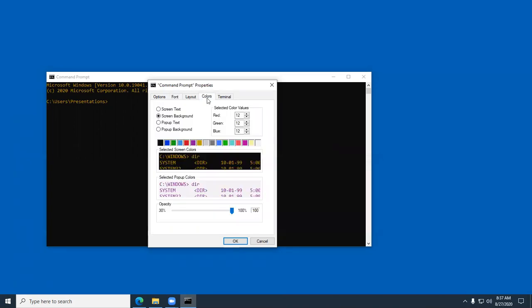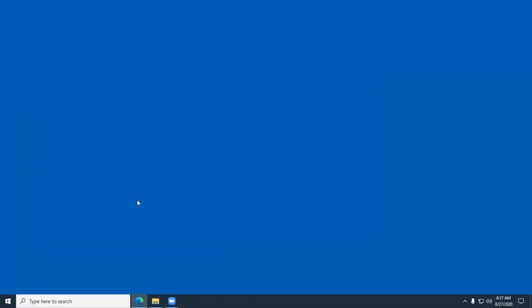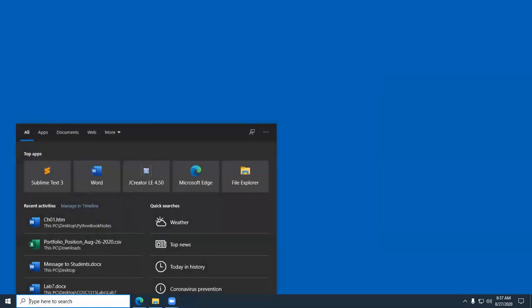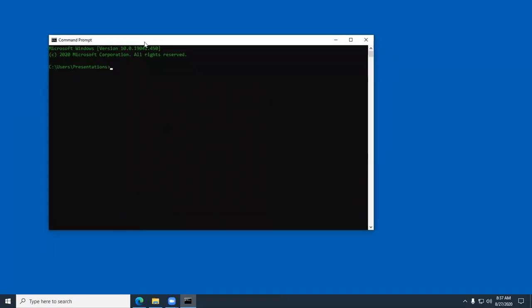But as far as the colors are concerned, I usually just change two things. When you click on screen text, you can see that it's highlighting amber, because I used to have an amber screen back in the good old days, right? Screen background, see how it's highlighting black. It's kind of difficult to see that, but it is. So I'm going to go ahead and change this to green for the text color. I'm going to click OK. Nothing happens. You actually have to close and come in again. There we go. So how's that for a little detour as soon as we get started?